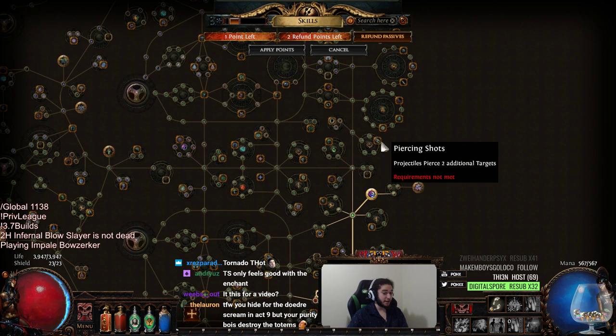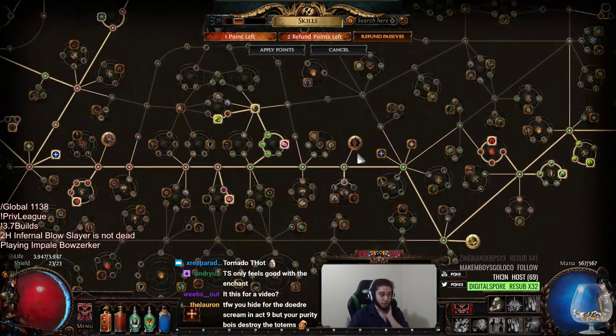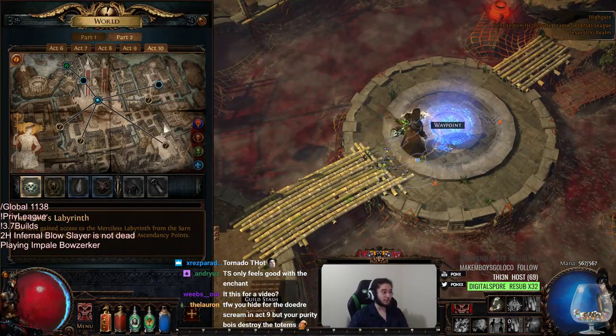Like I said, I tried it early game. It didn't feel very good. It also felt like I was going much quicker with Tornado Shot, so I decided to stick with Rain of Arrows. And Rain of Arrows has honestly felt really good for me ever since.